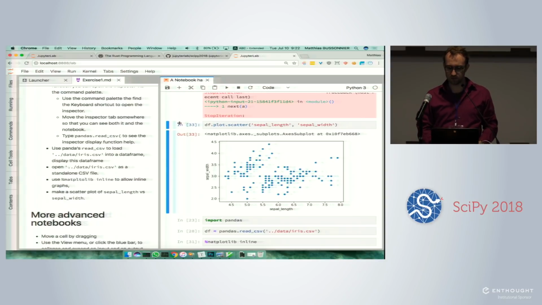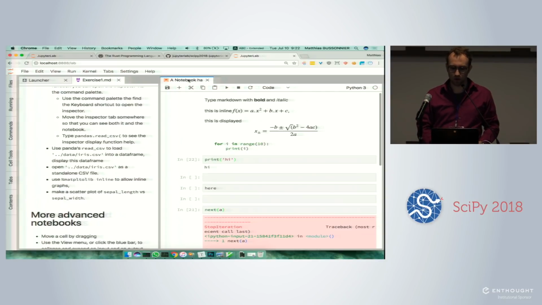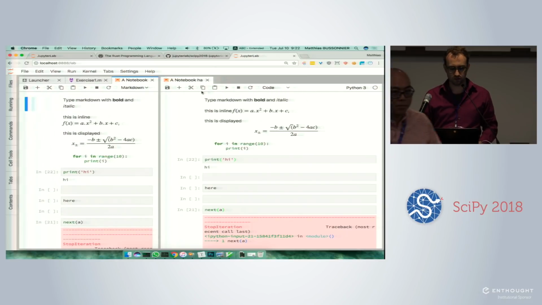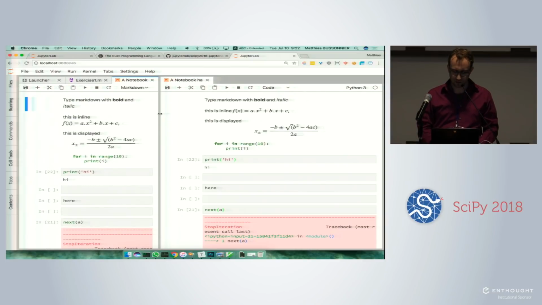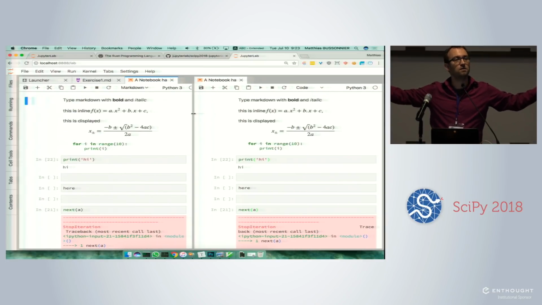Something that you can do, especially if you have a really long notebook, is to make a new view from the notebook, as Jason showed earlier. The way I know to do that, which might not be the only way, is to right-click on the tab and make a new view. Everything is backed by a real-time model, so every change you make on one side is reflected on the other side.